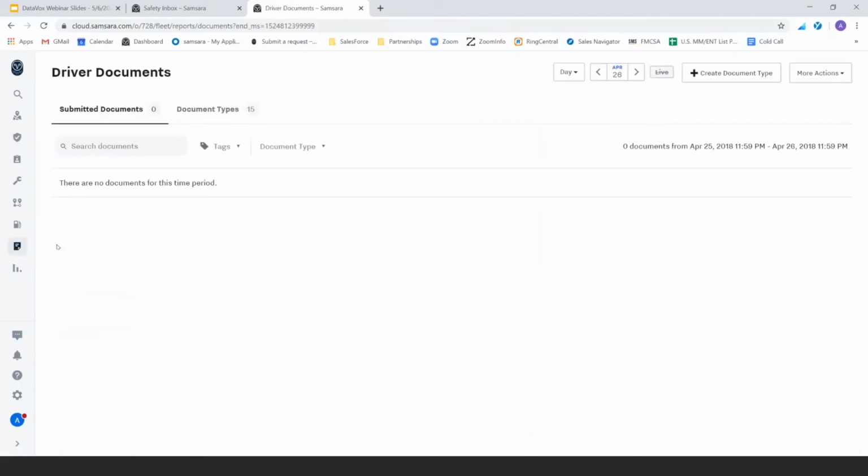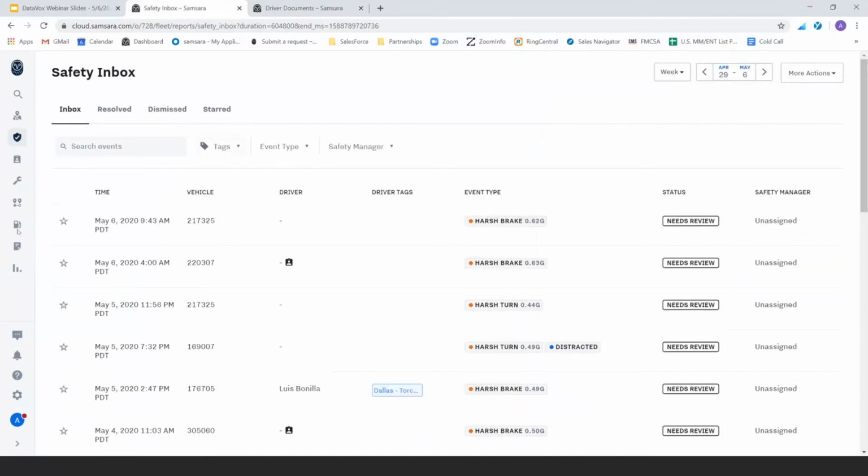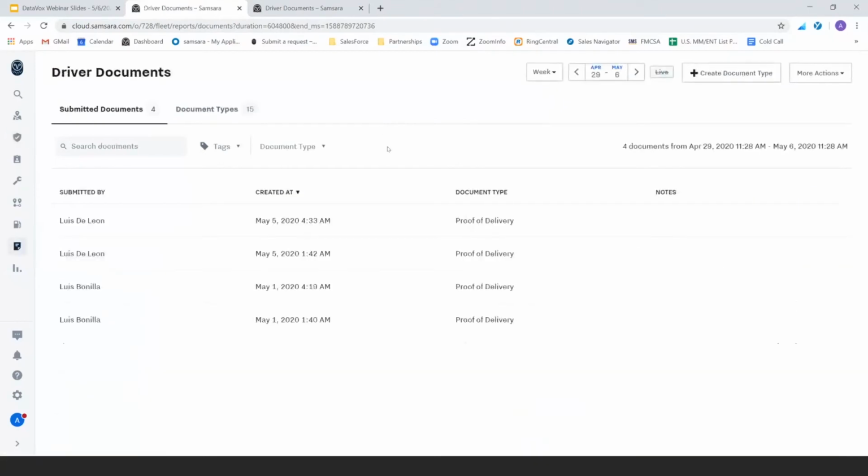So for Hardees specifically, they actually use this for a couple different things. I know they have been using it in the past for fuel receipts. I was looking at a period in time when Hardees didn't have the documents feature turned on.